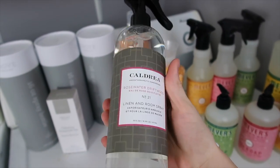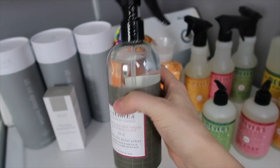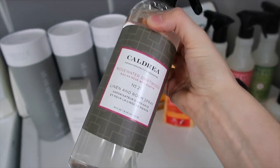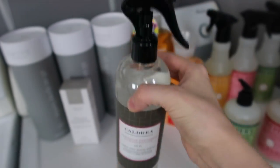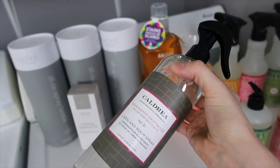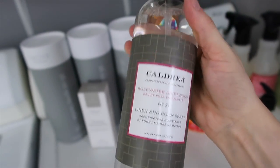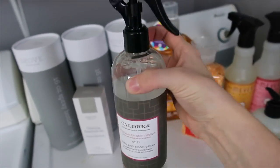So this is what I got in my order yesterday. Actually Lynn is the one that told me about this one. I love Caldrea a lot and I really like their linen sprays, but she said I need to try this one. So it's the Rosewater Driftwood — it smells so good. I'm actually going to use it on my girls' bedding because it has a very floral scent, but not overpowering. It really smells great.